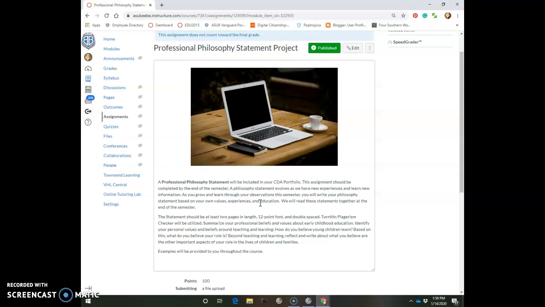It has everything to do with your personal experiences and the things that you do in the classroom. I feel like you will grow and learn throughout this semester, but also as you continue as a professional educator in the future. When you are finished with your statement, we will read it and look at it together. And I will offer any suggestions for you before you have to turn it in with your CDA portfolio.